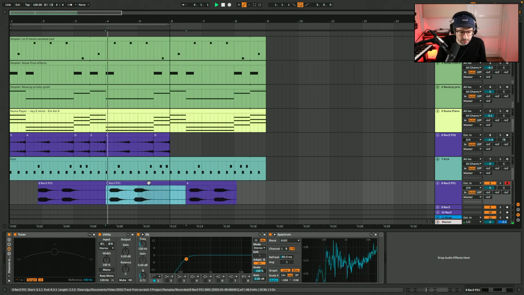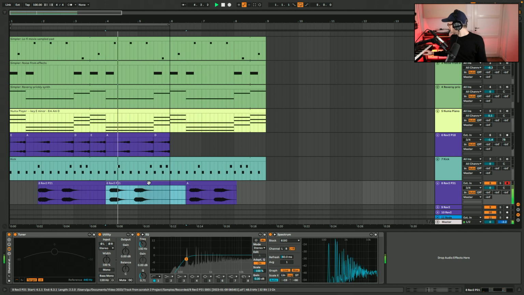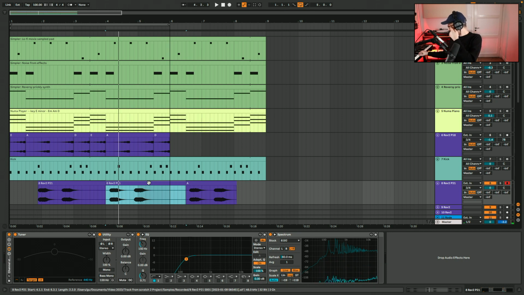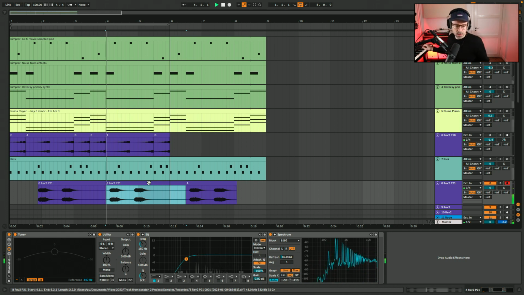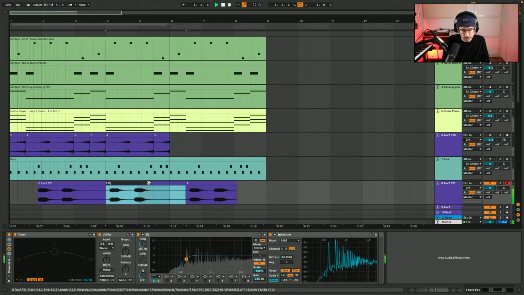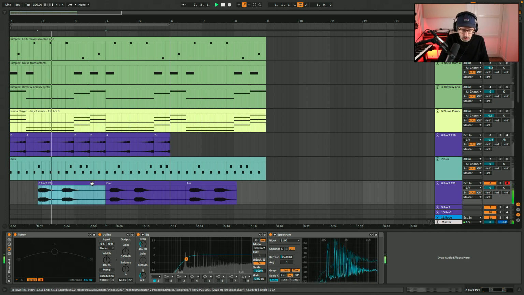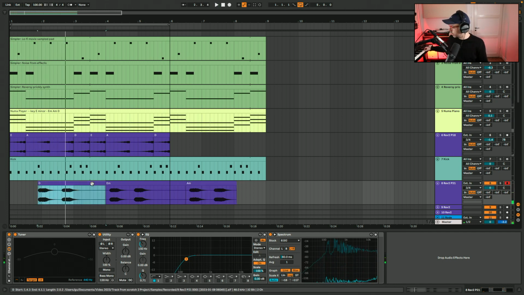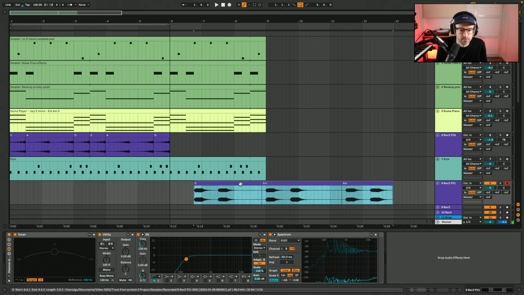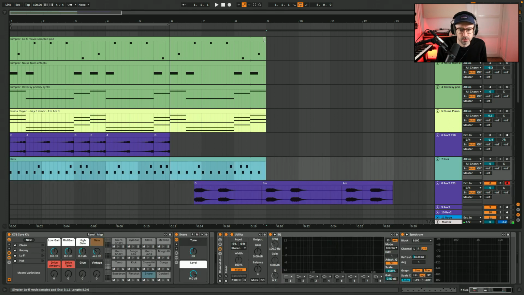This was an A. This was an E. An E minor. An A minor. There's a D. And it was the root and the third of the chord. So this is maybe something for part 2.